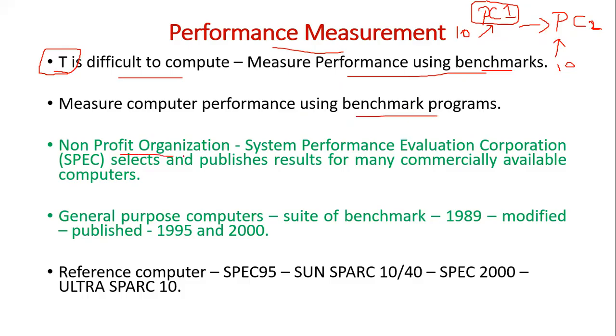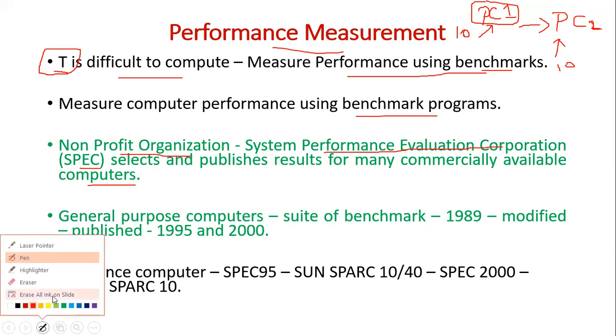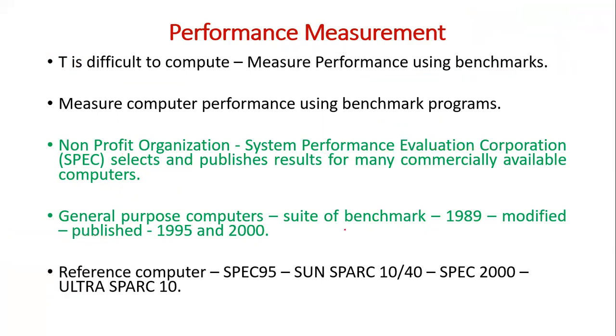So there is a non-profit organization called System Performance Evaluation Corporation, SPEC. Okay. They select and publish results for many commercially available computers based on this benchmark study. For general purpose computers, a suite of benchmarks was published in the year 1989. Again, it was modified and published in 1995 and in 2000. And the reference computer is the one whose performance is already known.